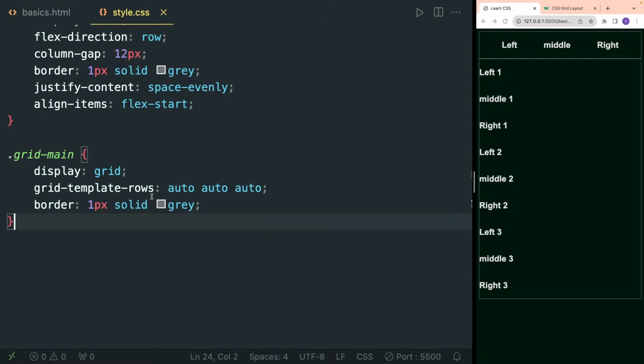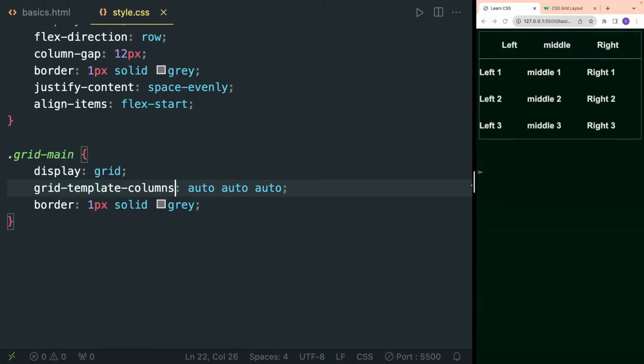Right? Okay, so actually now we will learn how we can place all the items in a grid, right? So grid template rows auto means we have 3 rows. Okay, but we want to convert into columns, 3 columns, right?